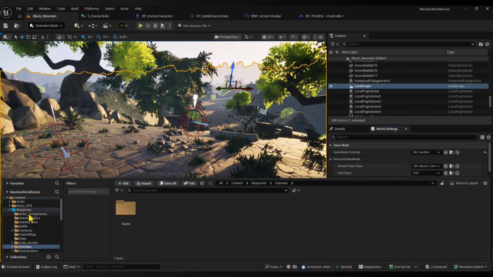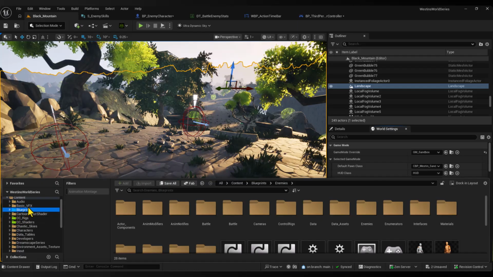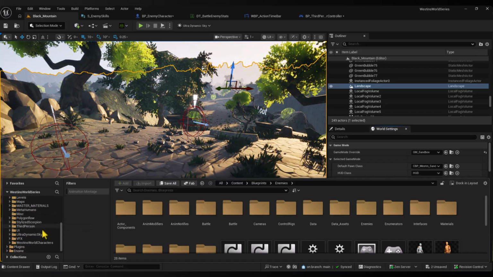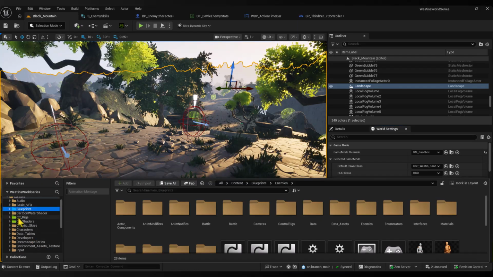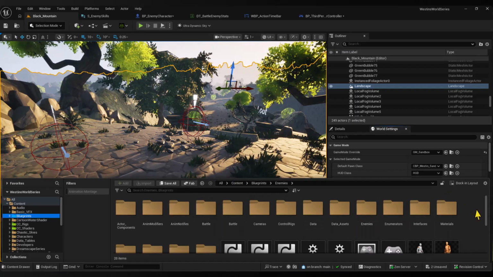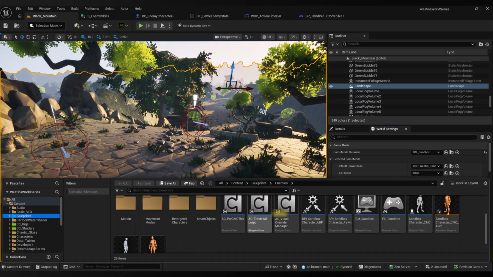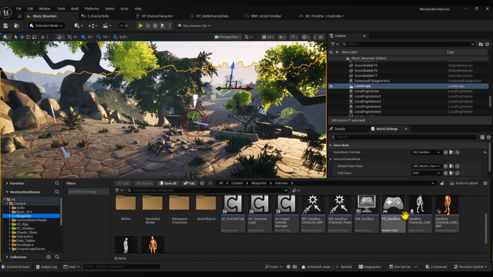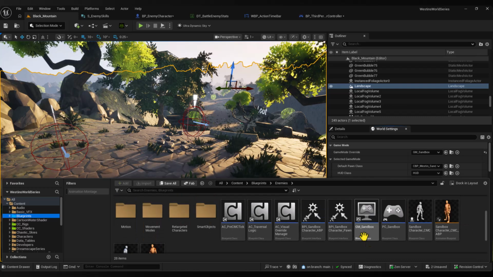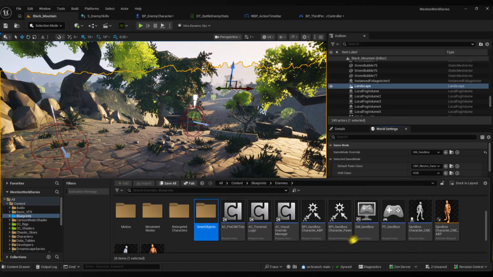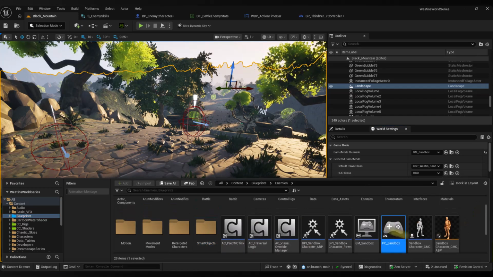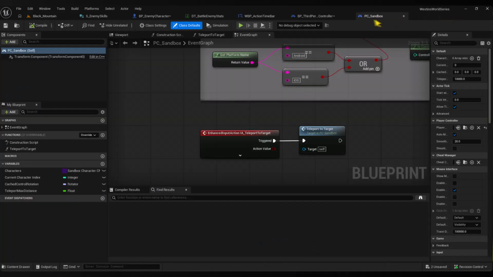So another thing I wanted to do today was, and then also clean up all these folders. I have a lot of folder cleanup to do after migrating the game animation sample pack. There's like too much for me to be comfortable with. In any case, I want to open this PC sandbox, player controller sandbox.